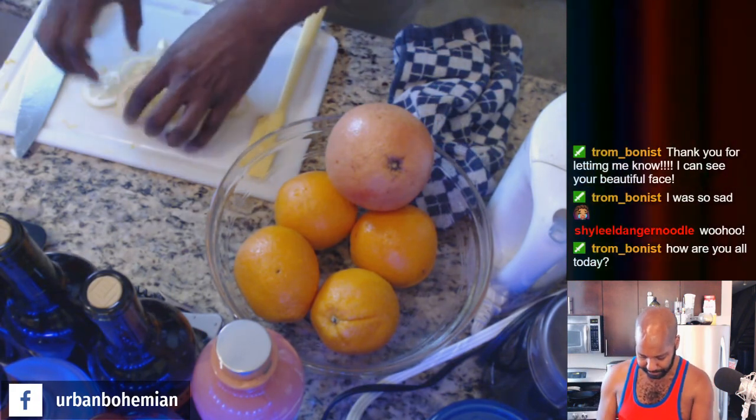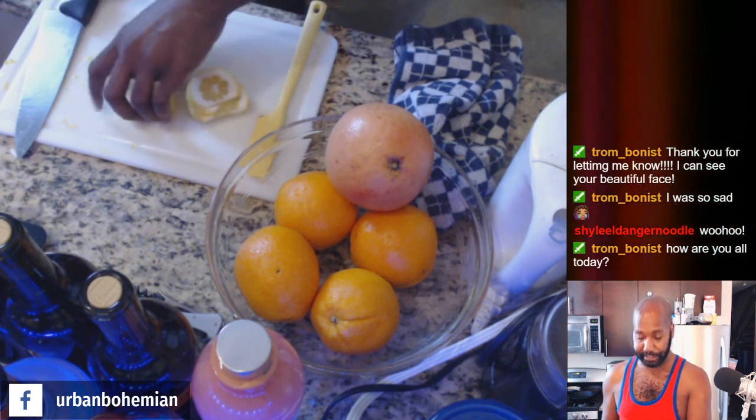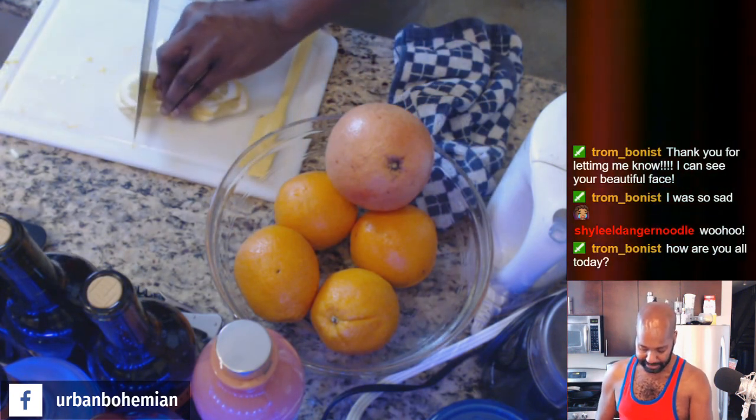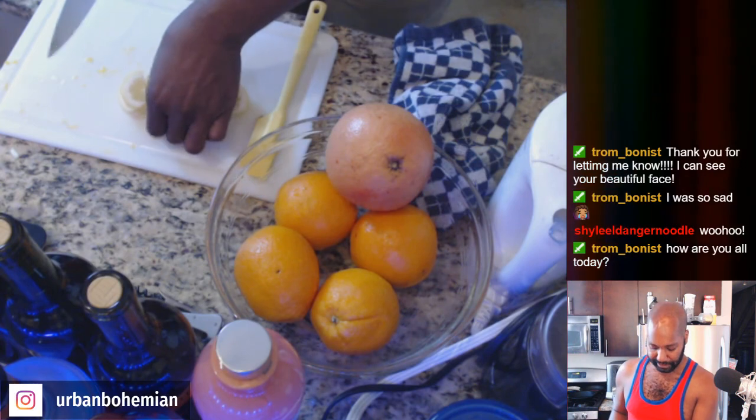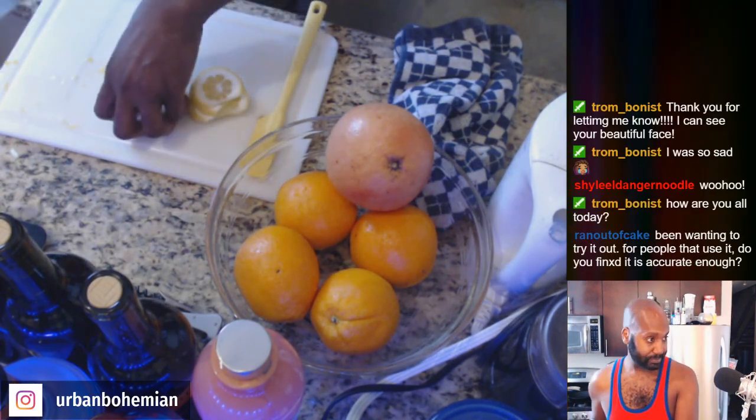Yeah, I realize this is probably not going to be as long as the cookies stream, because it comes together fairly quickly, although I haven't cut the oranges yet, so I should probably not count my chickens.